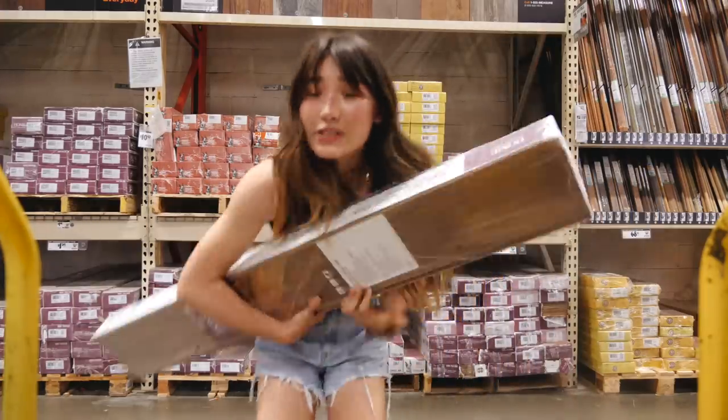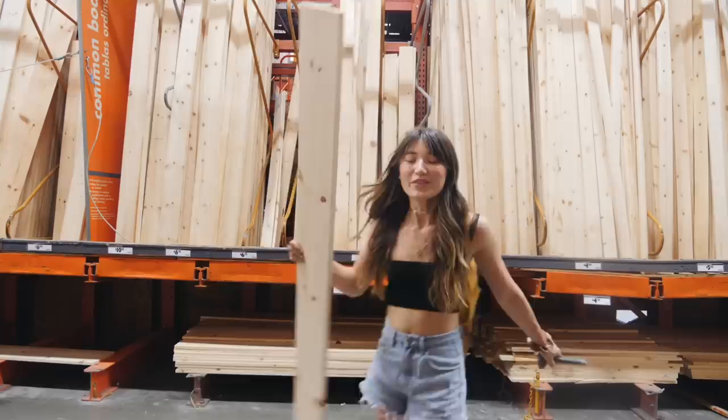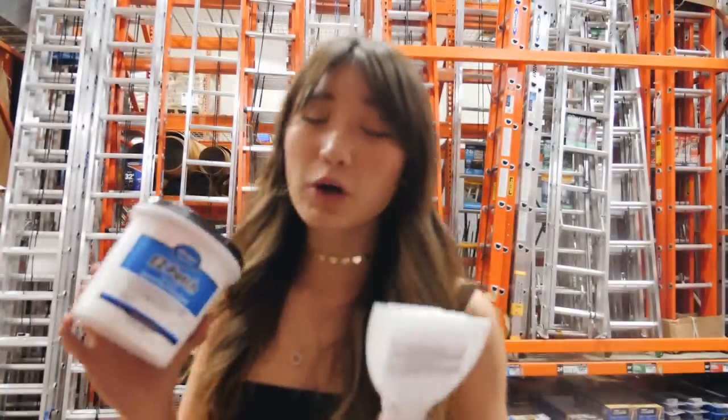First, we're going to redo the floors with some hardwood. We're going to get some paint to rethink the walls. We're going to build some shelves out of some wood and some 6-inch steel nipples — yes, that is what they're called. And we're going to fill some holes with some caulk. Drywall caulk, that is. Okay, I promise I'm done now.